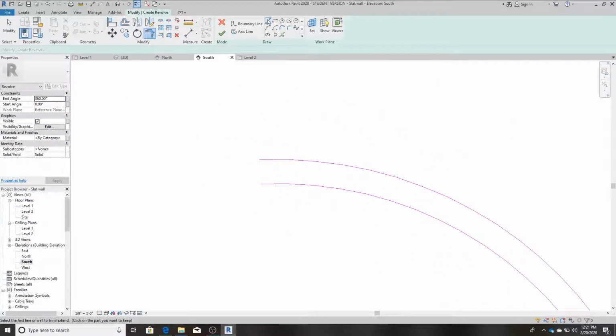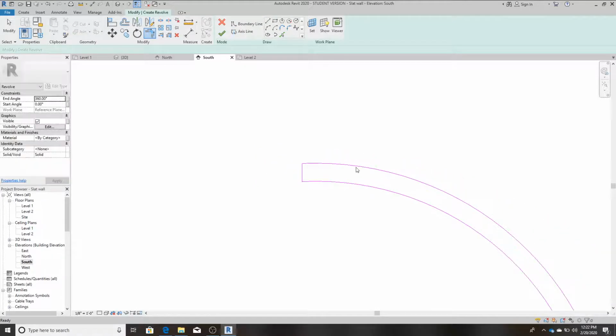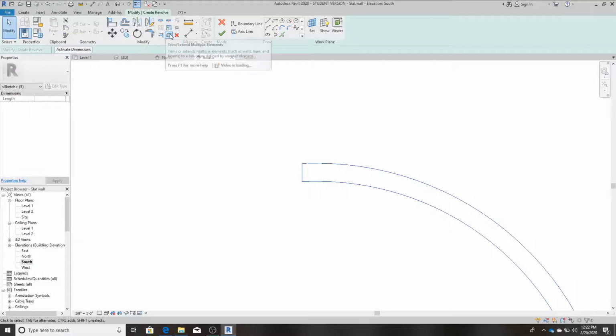And we'll do the same thing here at the top. Just draw one straight up. We'll trim this guy. Okay. Yeah, we'll just leave it.